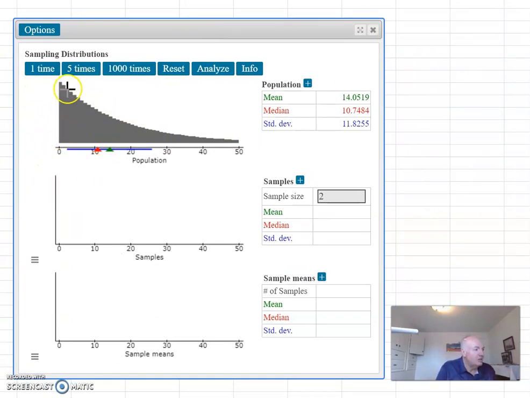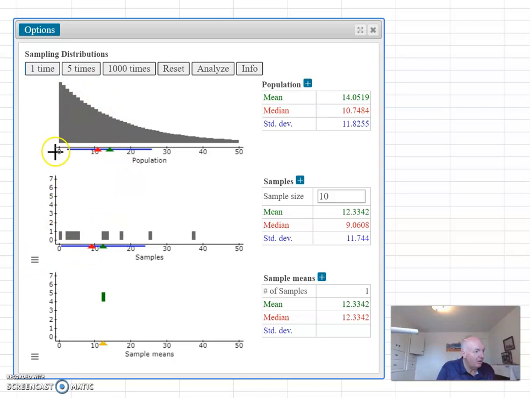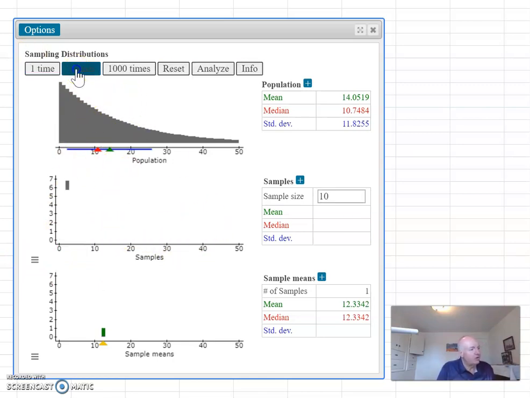So when we start randomly selecting things, let's do 10 again. When we start randomly selecting things, we would expect to get more values in this end than here. All right, so there it is. There's our first time. Most of our values are down here in this big fat tail, or the fat part of the graph, right? We've got a few there. So we'll do it 5 more times. So we get a sample of size 10, and look what happens. Bam, there's the mean.